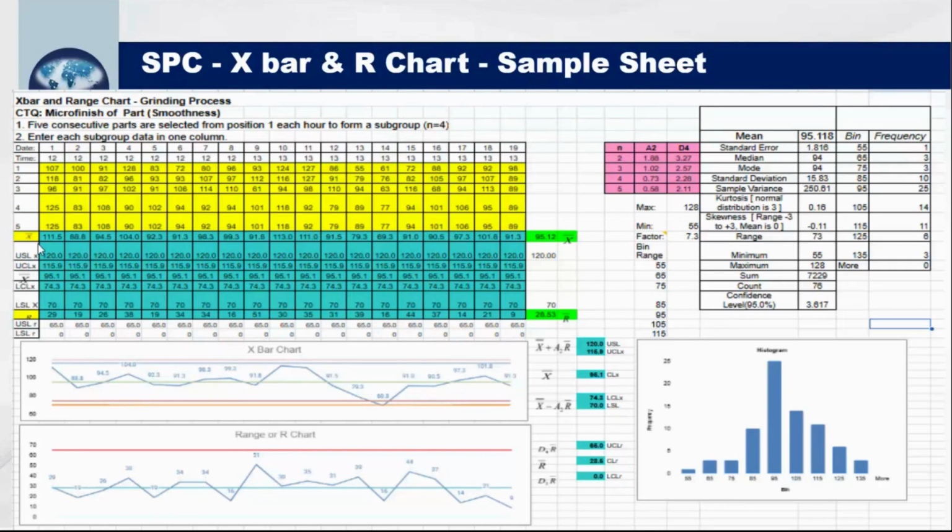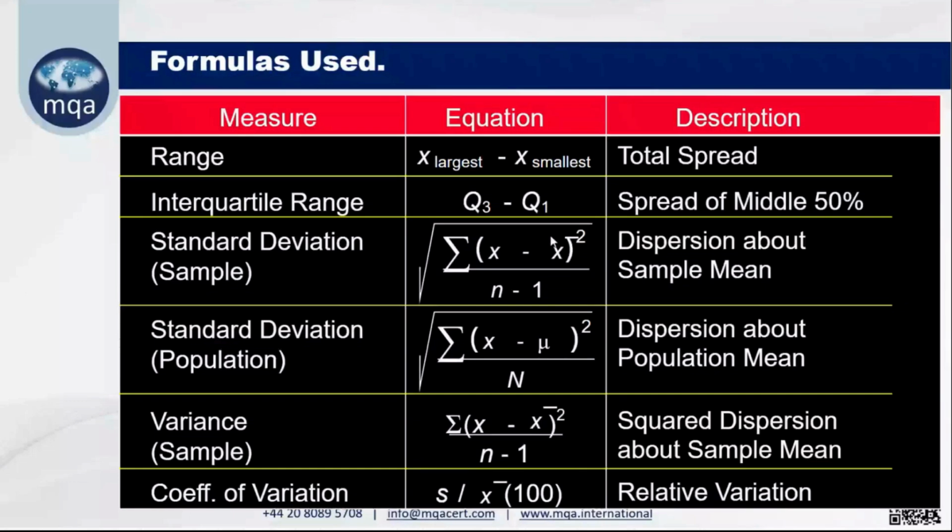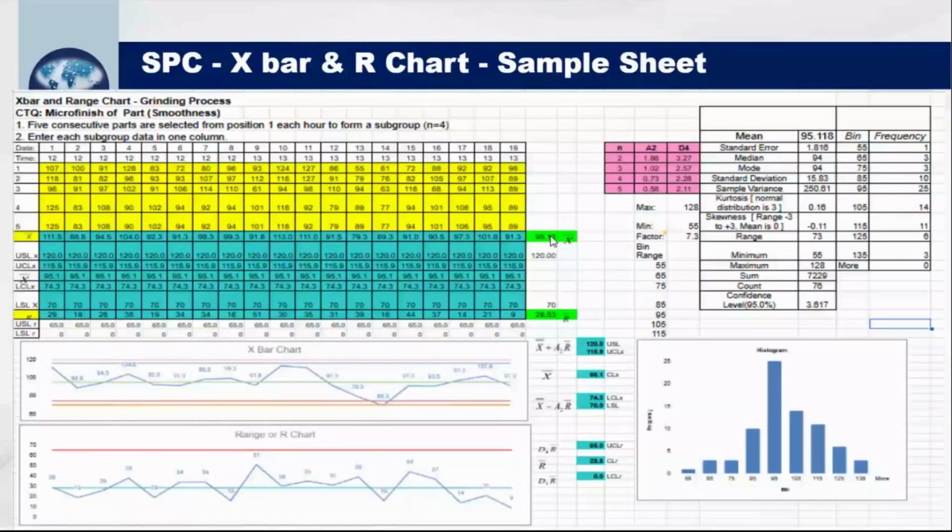We have taken the X bar. What is X bar? The average of my 5 readings taken on the first day at 12 p.m. Then the second day's reading, the average X bar is this, and we have taken the average for all the days, X bar. And here, the green section, I have taken X double bar. What is X double bar? I have taken the average of 19 days of X bar. So I get X double bar.